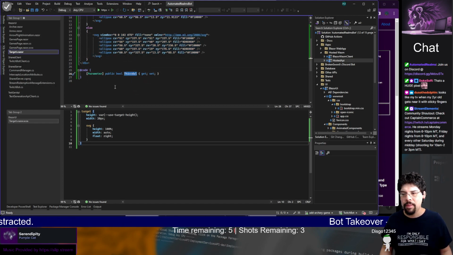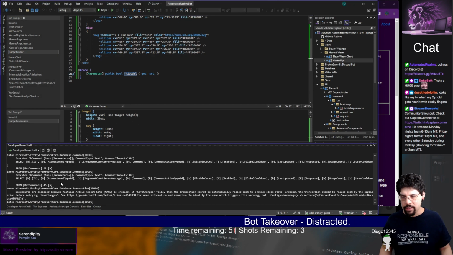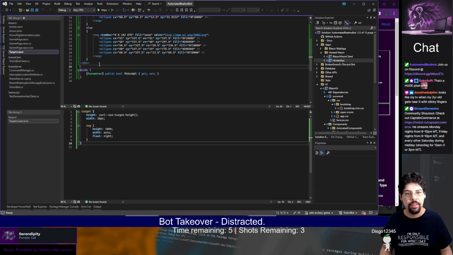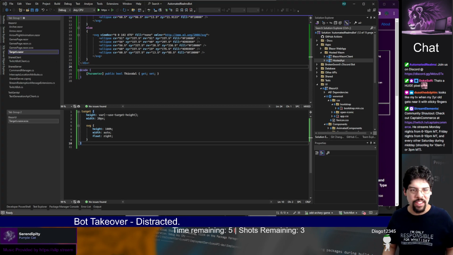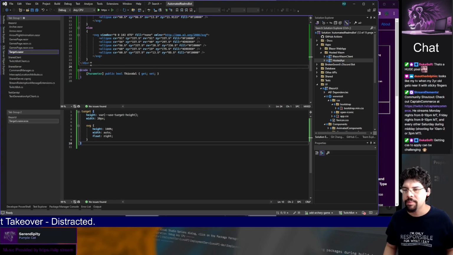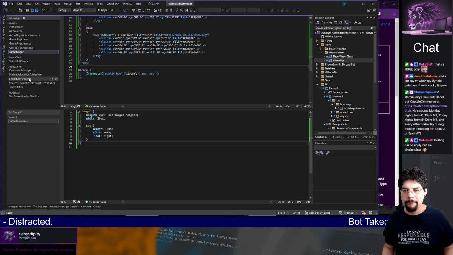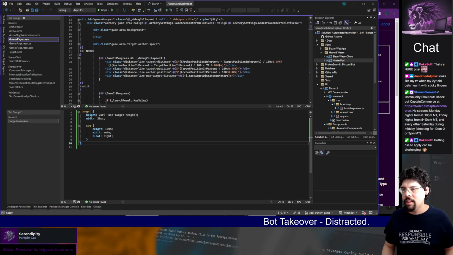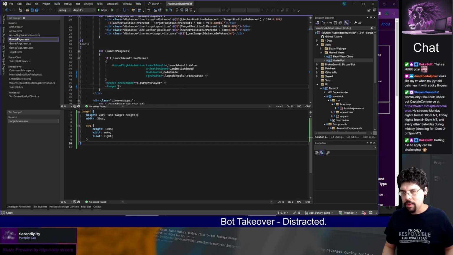Okay, Disco, I'm kicking you out of the game. I saved, and it's probably going to cause a... Oh, no. It worked. It worked just fine. Nope, timer stopped. I have to refresh it. Gomenasai. You took too long to shoot. Getting CSS to apply can be challenging. It's because they don't like to work.